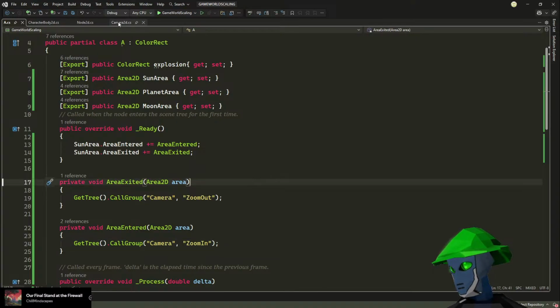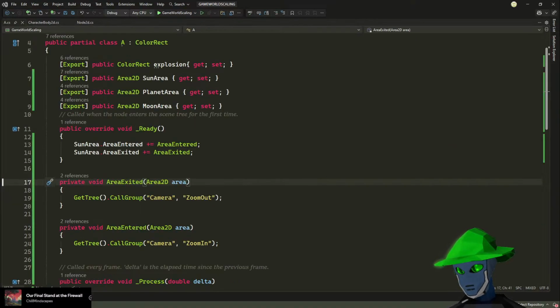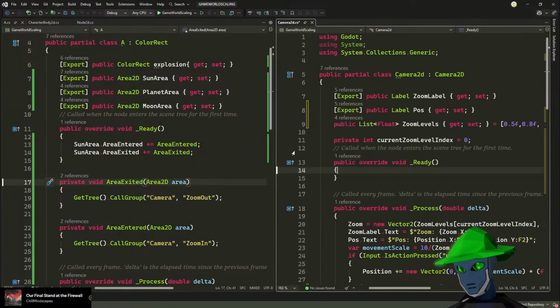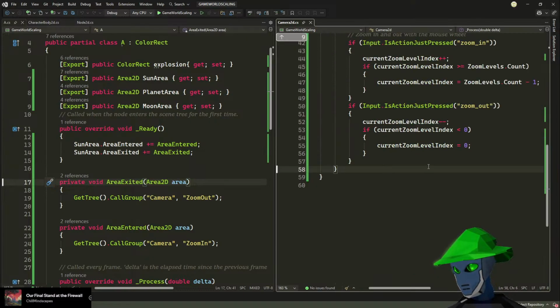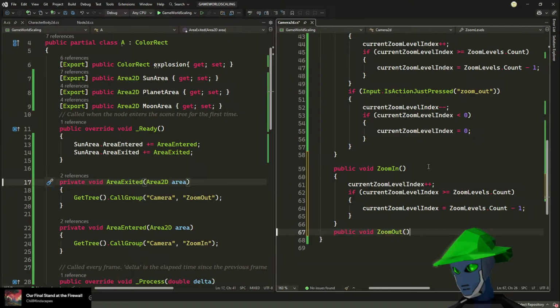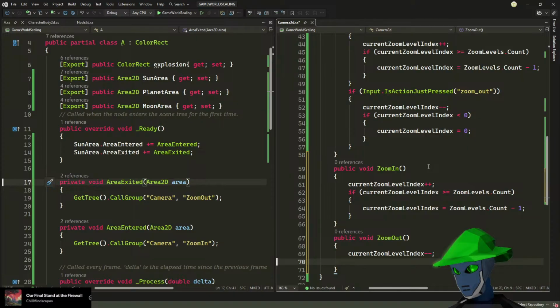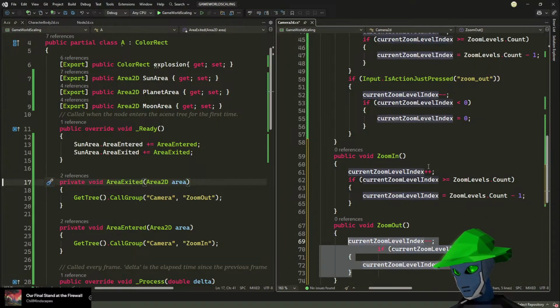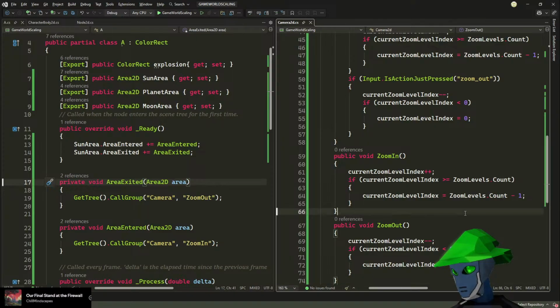Zoom in and camera code. Zoom out. Okay, something like that.